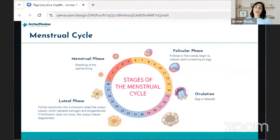The biggest thing to know about that follicular phase, remember we talked about it, the ovaries house thousands of follicles. So in your follicular phase, you have a lot of variation in your estrogen. Estrogen is the predominant hormone in that follicular phase. The estrogen is working with a negative feedback loop to help mature those follicles. And then it dips. The estrogen actually drops to allow for some of those follicles to die off, and then it surges again to allow for one follicle to deliver that mature egg. So a lot is happening during that follicular phase. What you need to know is that estrogen is the dominant hormone in that follicular phase, and it can vary. It's not always that 14 days.